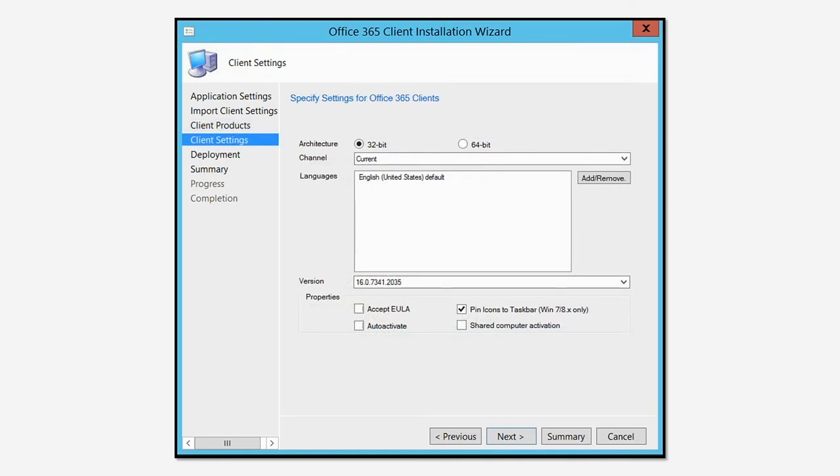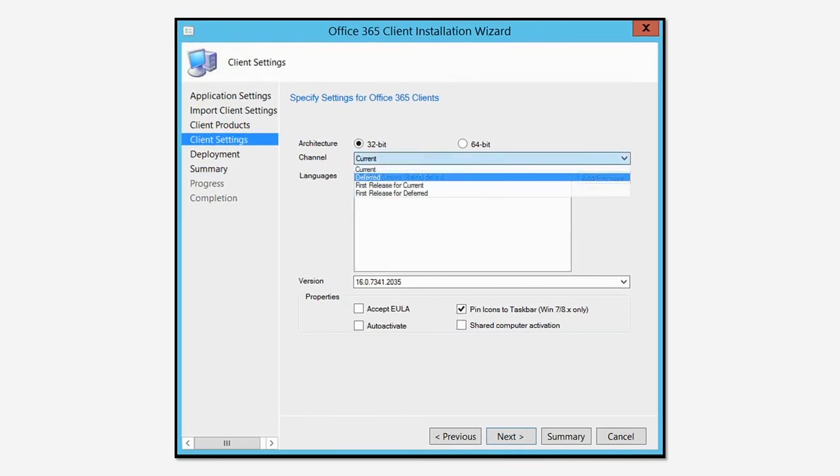So if you're envisioning a config XML file, like I know everyone is eagerly, the bottom half is where you get into these parts. The top half is the first bits you're going to do: the architecture and channels, so those are your first couple of lines, then languages, and then the version and properties. So we'll start here. We're going to say we're going to do 32-bit.